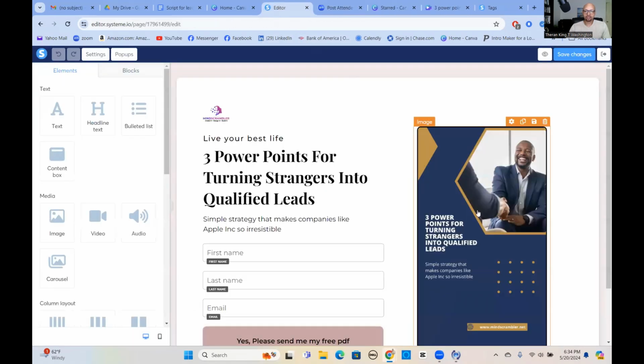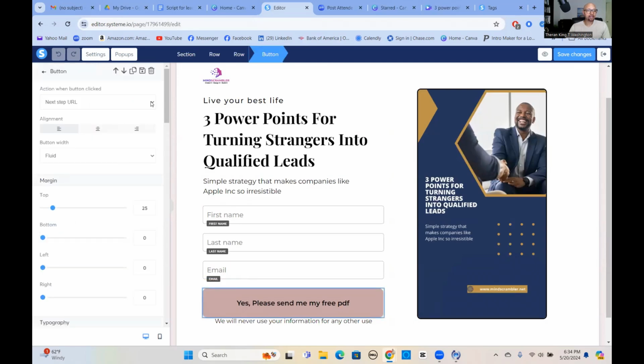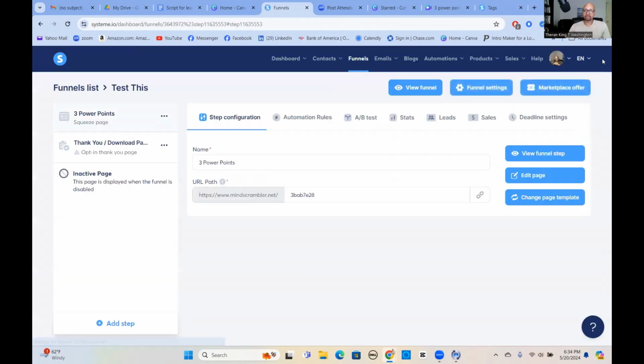All right. So you go edit page, click back on the button. And then you hit submit form. That's going to tag them as well as send them the email, right? So now you hit save. You go back.